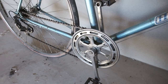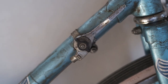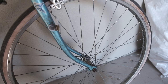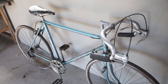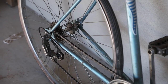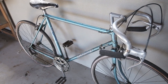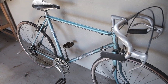It has a single chainring at the front and a 5-speed cassette at the rear. And it has down tube shifters. The rims on it have definitely seen better days. Overall though, the bike is not in terrible condition. The shifters are working. It changes gear, no problem. So really, I think the bike just needs stripped down, a good clean, and then rebuilt and put together again.